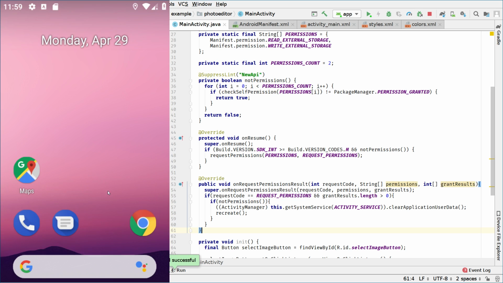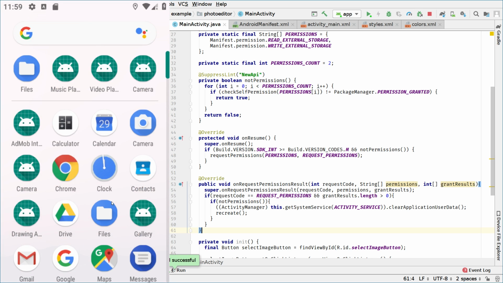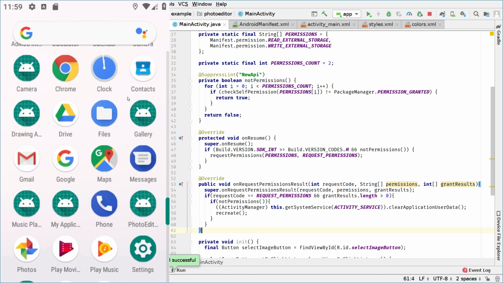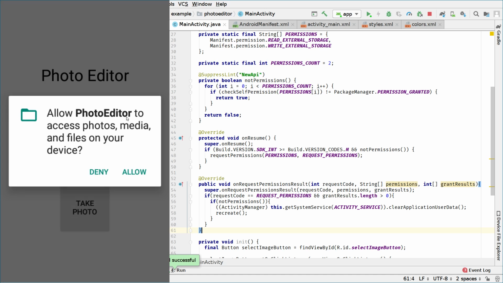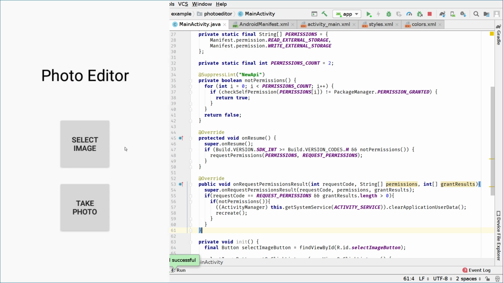Now if we open the application again, which is photo editor, let me search for it, okay? If we open it again, it will keep asking for permissions until the user allows the permission. So if the user clicks on allow, then the application will stay open and the user can start using it. So that's basically how we request permissions in Android.